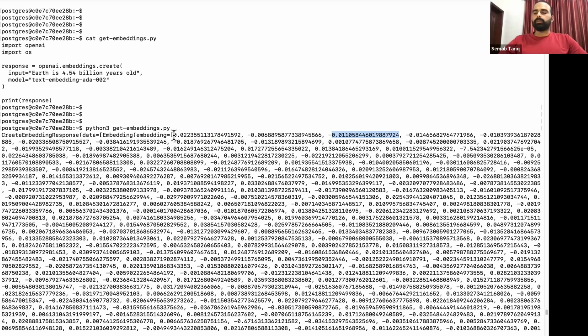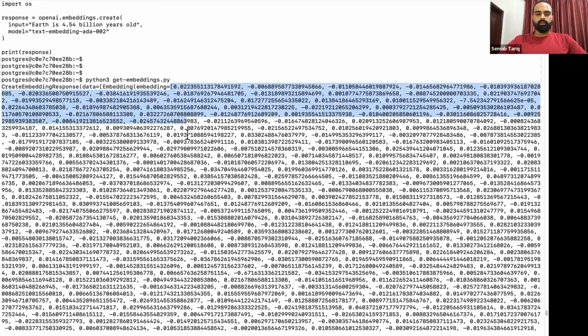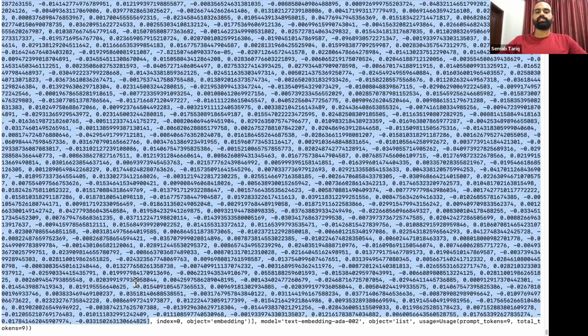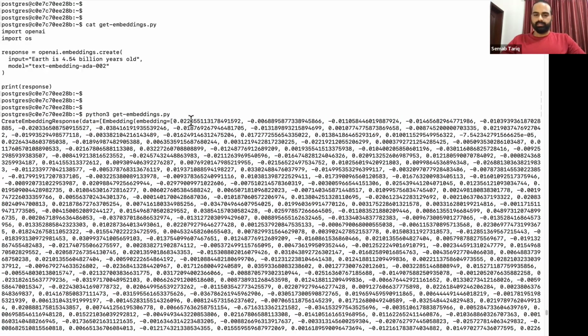So you have a total of 1,536 indexes in this array. If I go all the way down to here, you would end up having 1,536 indexes. So by dimensions, we actually mean the number of indexes in our array.